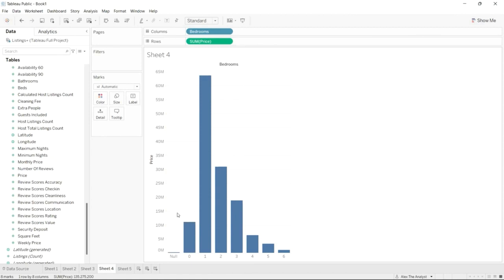Those are all different visualizations that we can do, but the one that brings in the most money has $63 million worth of listings. So they all add up. Those 1 bedrooms are doing phenomenal. Half of that are 2 bedrooms at 30 million, 3 bedrooms at 18 million, and so on and so forth. So there's a ton of 1 bedroom ones. We could even keep that in there, if we wanted to. And then we do something similar later, but you can keep something like this in there.